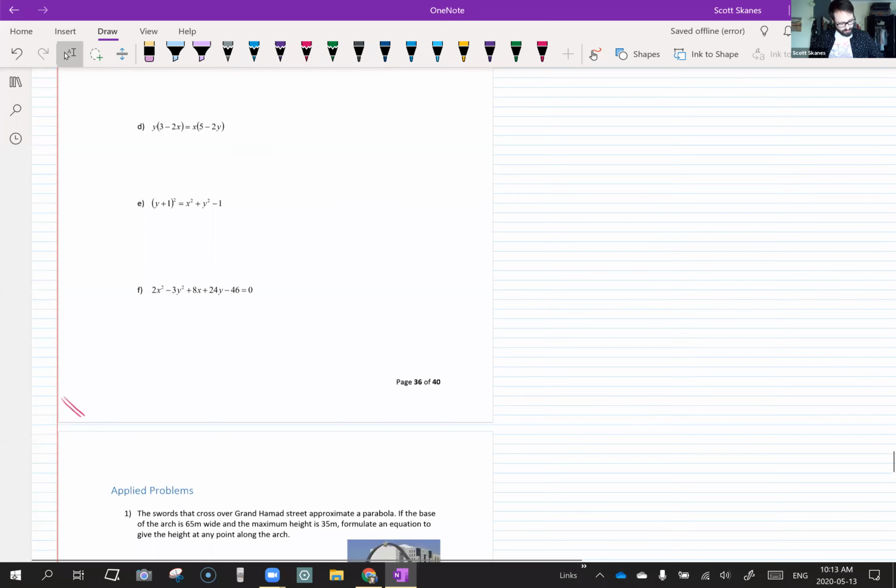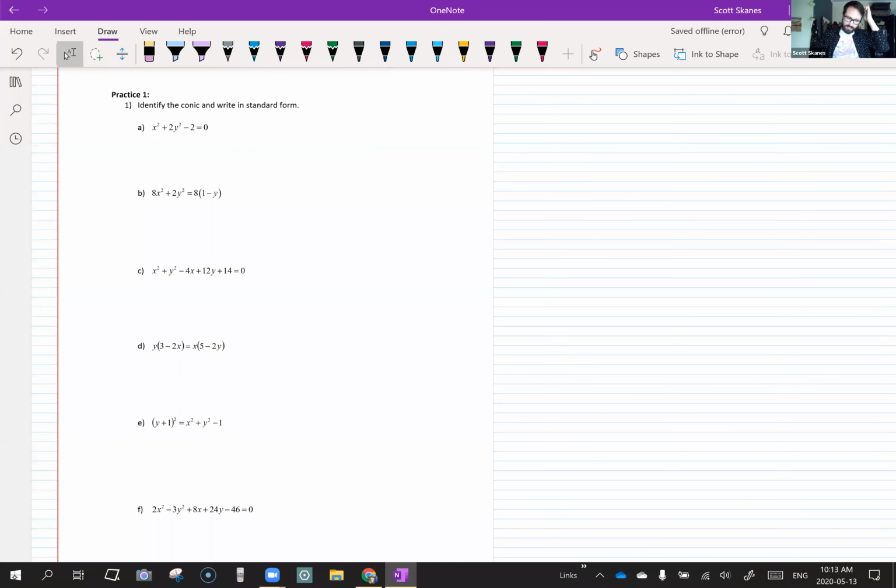Practice 1. I think that's it. This is the last bit of mixed practice we have, and then tomorrow we'll do the word problems. The assignment will still be 1 page. I always like to keep it 1 page, but it will not cover what we do tomorrow. Of course, that wouldn't be fair. It could cover something from today, but it will not cover anything from tomorrow's class. So no word problems on the assignment. You'll have word problems on the test.